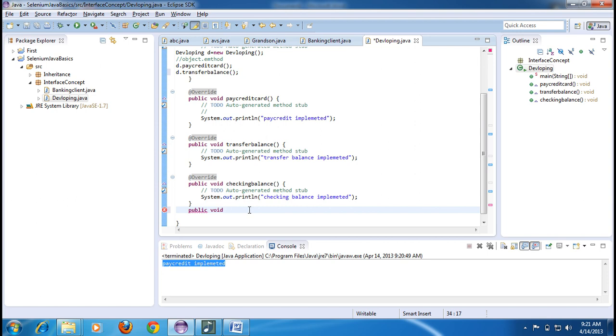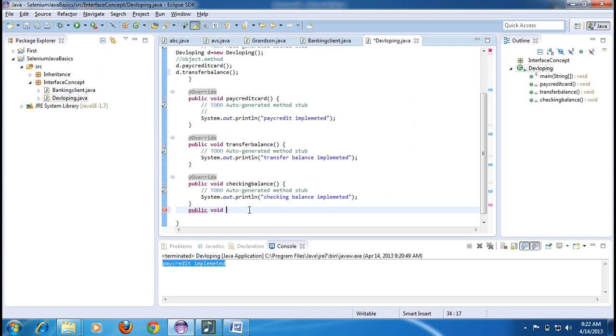Your aim is, when you are implementing some interface, the rule is you have to implement all the methods present in the interface. That doesn't mean that you have to implement only those. You can add your extra methods also in your own class, but make sure that you implement all the methods of that interface. There is no reason that this class is only dedicated to implementing those methods present in the interface.